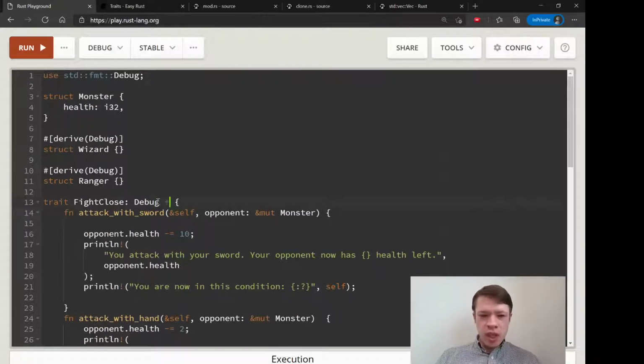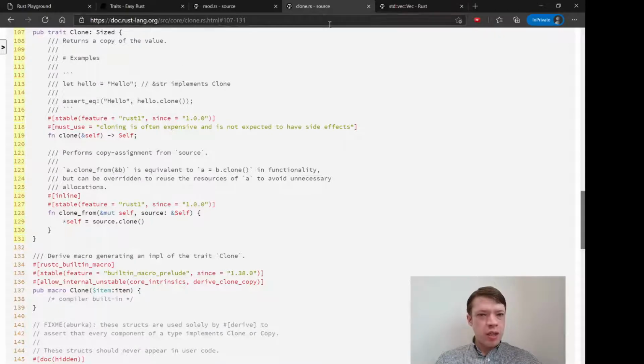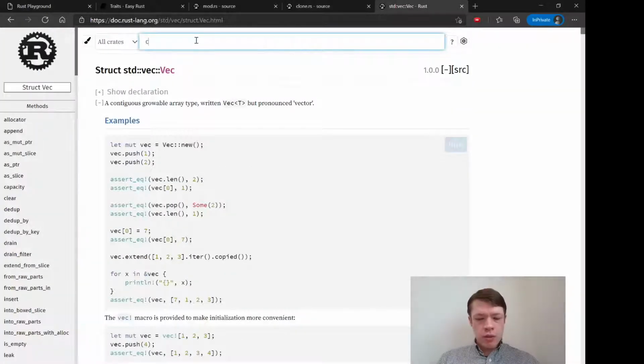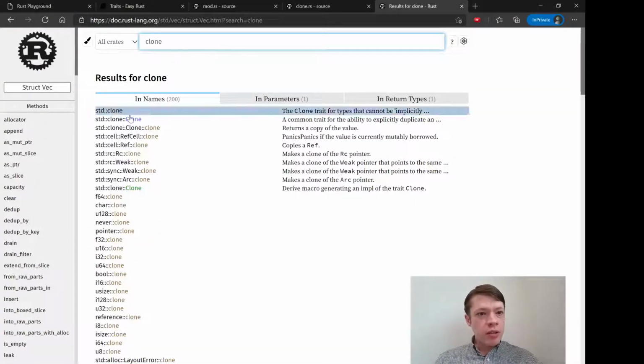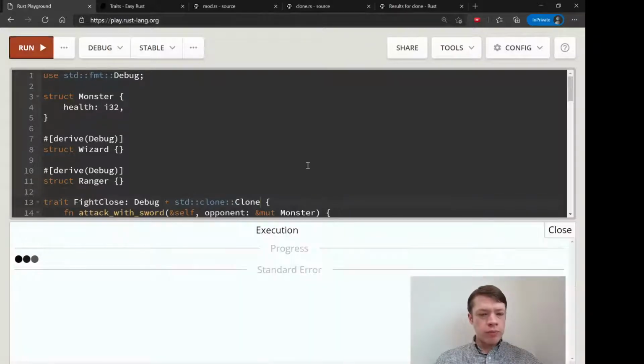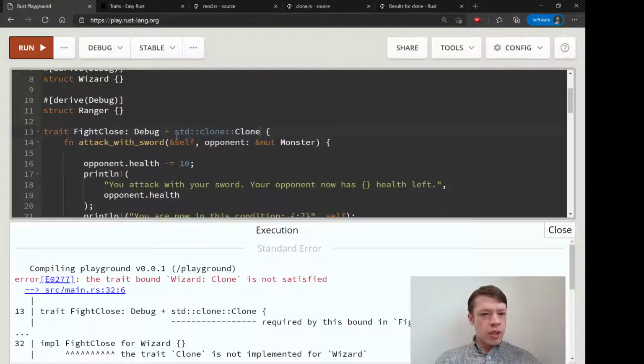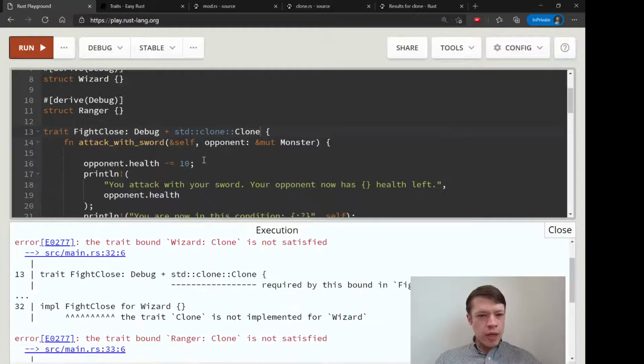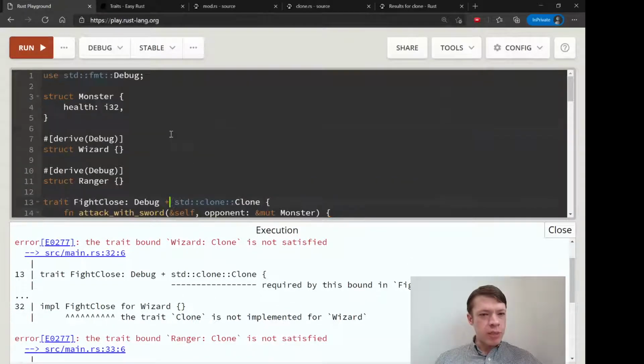So anything that implements FightClose is going to have debug. And if you want to add more constraints, where's clone again? Std::clone. Let's say we also want them to clone. And so you add these by adding this plus sign here.